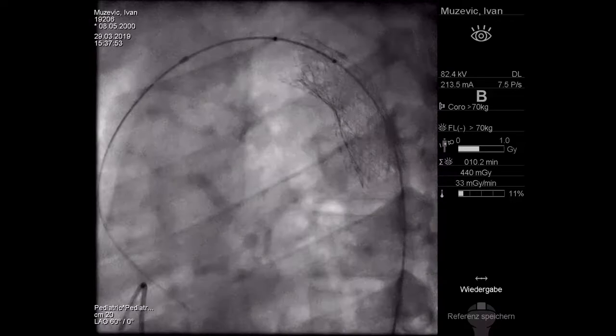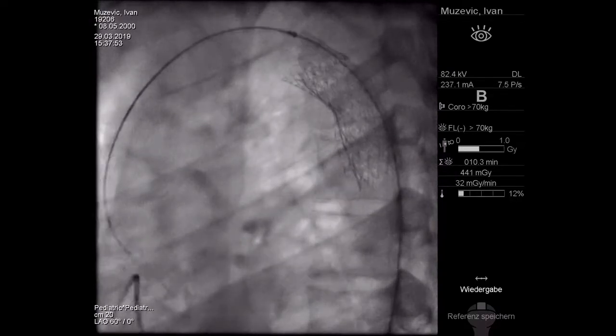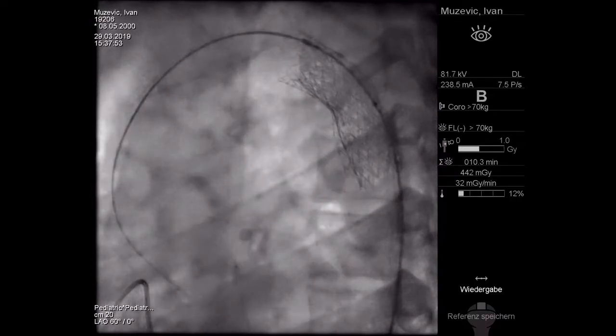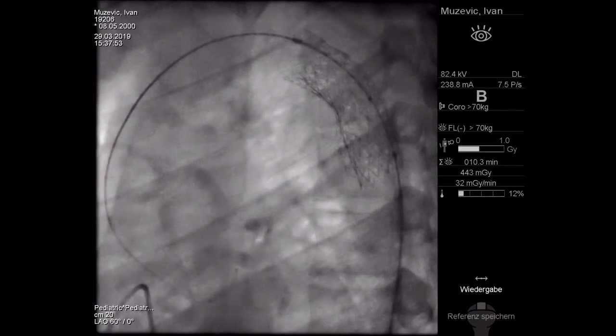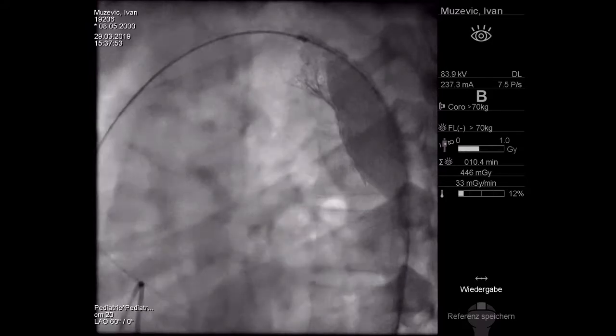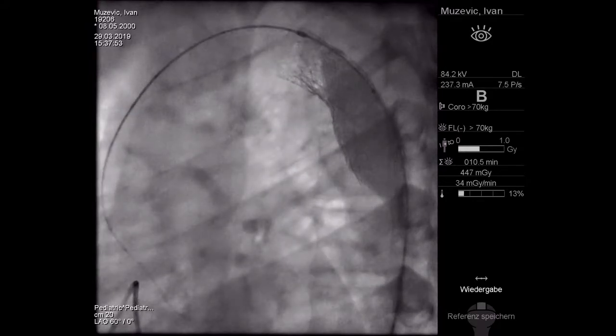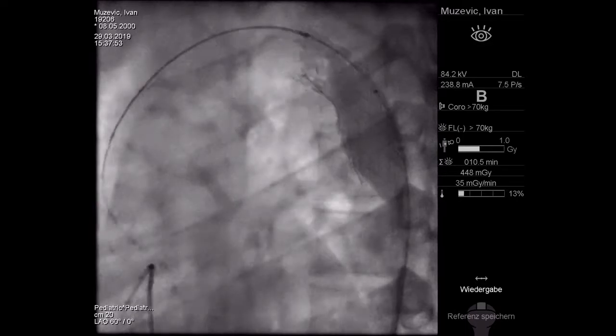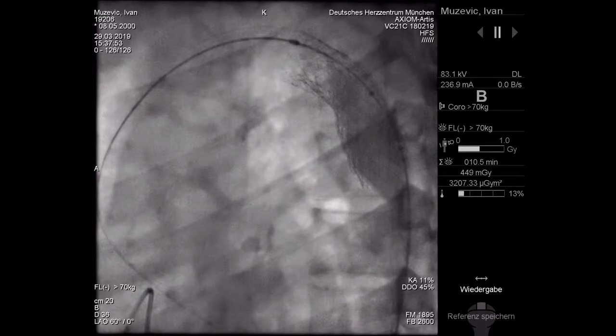Okay, now we go to the lower part. Let's say here. Okay, please go. Yeah, very good. More. Here you can give a little bit more. Yeah, that's good enough. Stop it. Okay, out. 4. Please save. Okay, now we make a pressure measurement and then we go for the subclavian artery. In the meantime, while I switch the balloon, somebody can measure the subclavian artery, please.